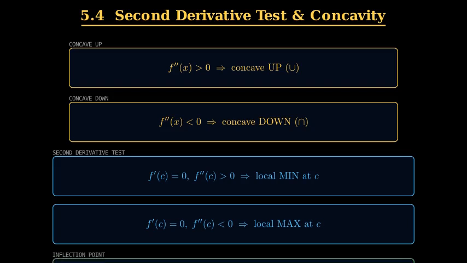Section 6.4. Fundamental theorem of calculus part 2. This theorem lets us compute a definite integral exactly using any antiderivative. The formula is the integral from a to b of f of x dx equals F of b minus F of a, where F prime equals f. The procedure is 1. Find any antiderivative F of f. 2. Compute F of b minus F of a. The constant C cancels out.